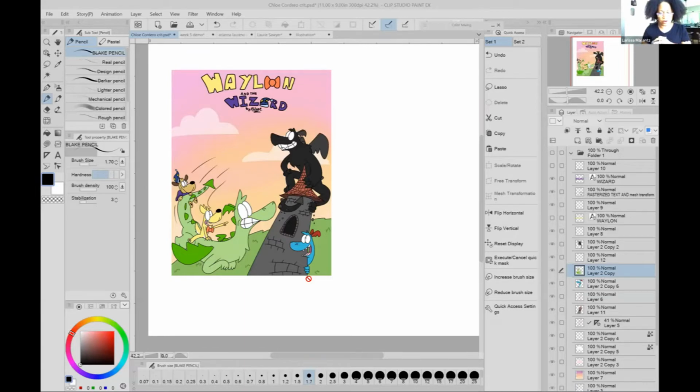All right, so I'm going to go back to the other camera and then share my screen again. What I want to show you is what Chloe has been working on, this cover for her characters, Waylon the Wizard. I love this. I think you did a great job with your color and your characters. They have action, there's movement, there's intrigue, there's a story happening. You've got 1, 2, 3, 4, 5 different characters, and some dynamic things happening in here, with one dragon on top of the castle tower and another dragon hiding behind. I think these are all really great things.